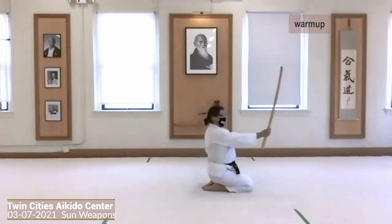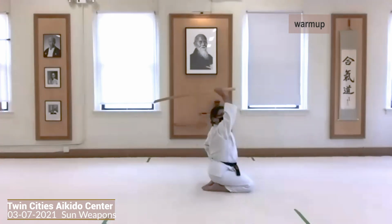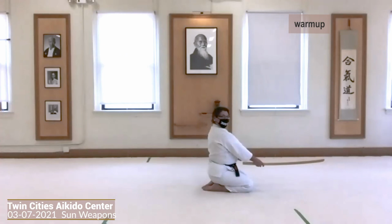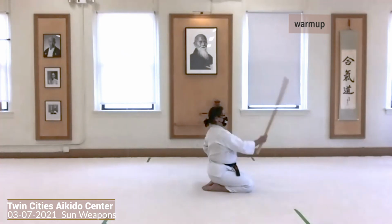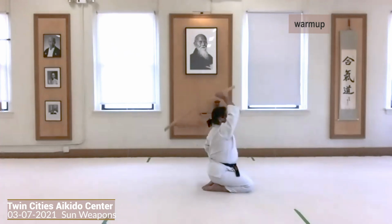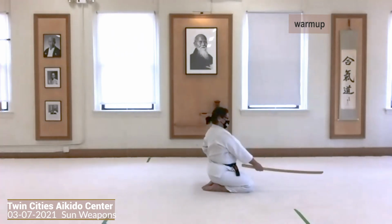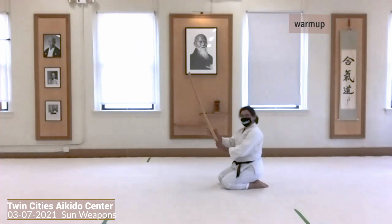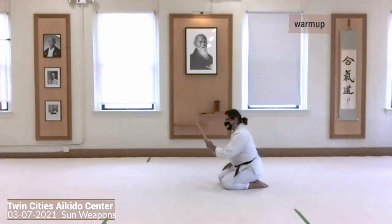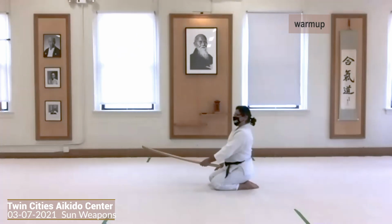So with just our right hand, we're going to come from this upper position down to where it's level or parallel to the ground. Ichi, ni, san, shi, go, roku, shichi, hachi, ku, ju. Okay. Now switching over with just the left hand. Usually when we do Bokken work, it's right hand on top, left hand on bottom, but every now and then I like to make sure we're coordinating. So just left hand. Ichi, ni, san, shi, go, roku, shichi, hachi, ku, ju.